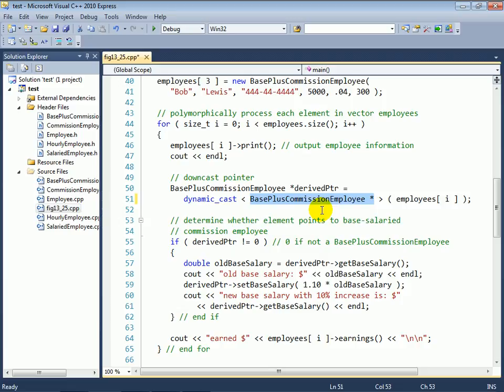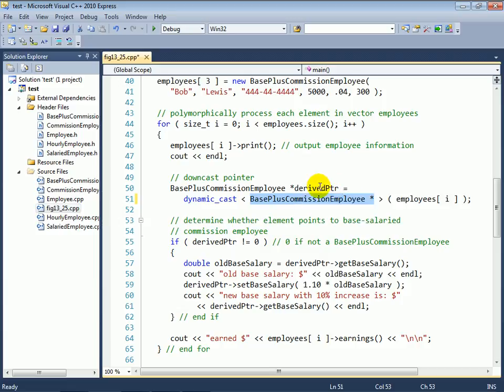So if employees[i] refers to a salaried employee or an hourly employee or a commission employee, this cast operation is actually going to return a null pointer. If by any chance the pointer that is stored in employees[i] specifically points to a BasePlusCommissionEmployee object, in that case only will a proper pointer address be returned and assigned to derivedPtr.